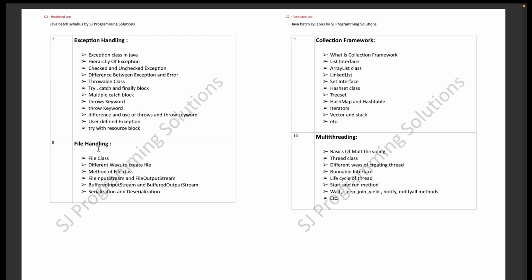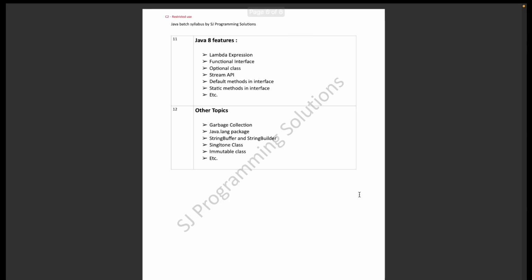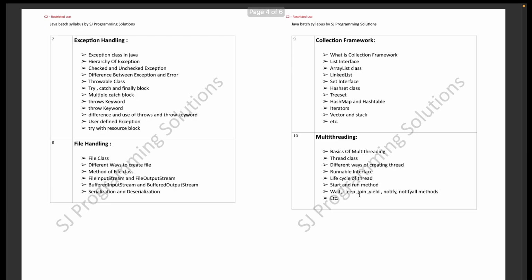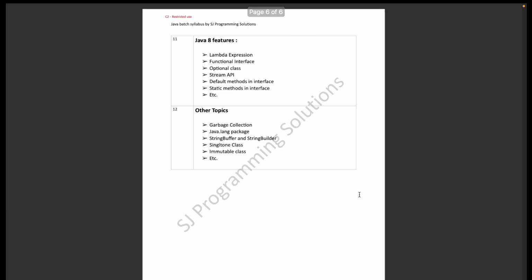And then a very important chapter is the collection framework. In the collection framework we will learn all the interfaces, like we have list, we have set, then we have map. We will learn everything in the collection framework. After that we will go with multi-threading, and then once we are done with all of this syllabus, at last we will see some Java 8 features.